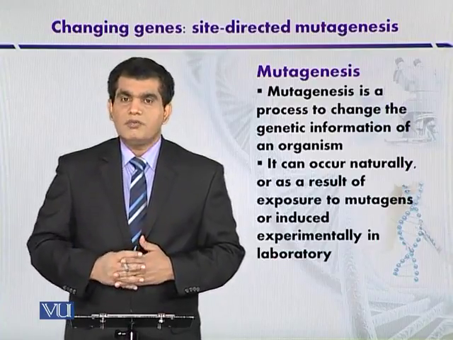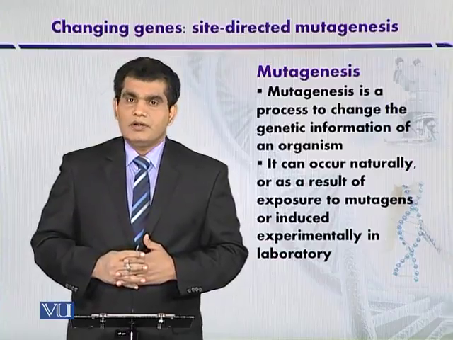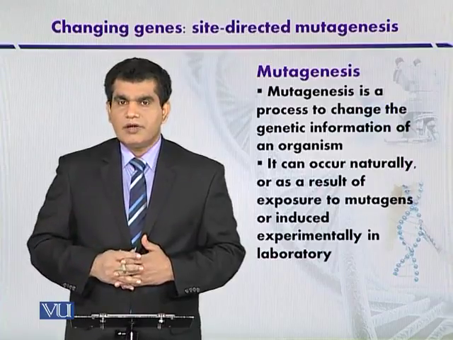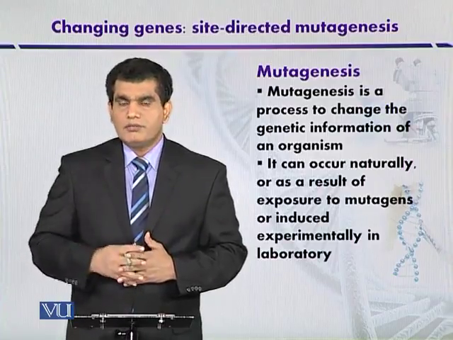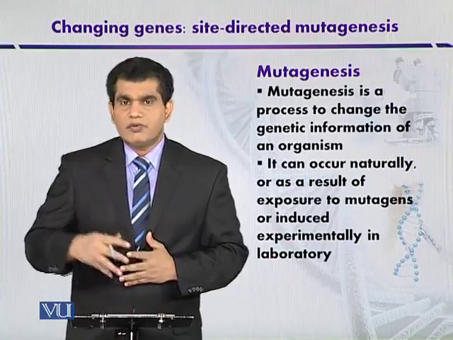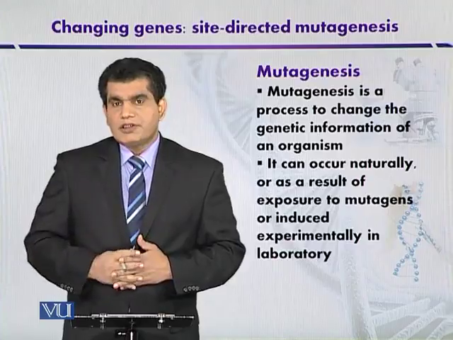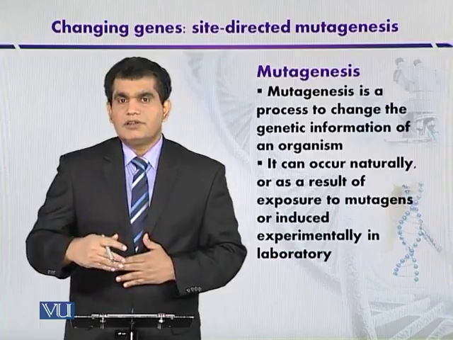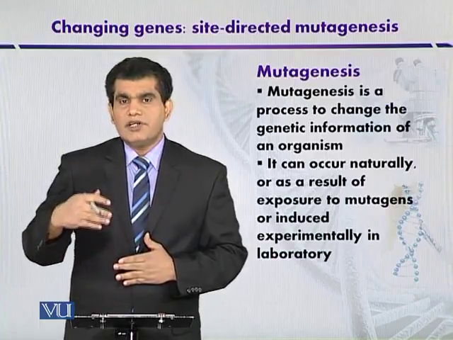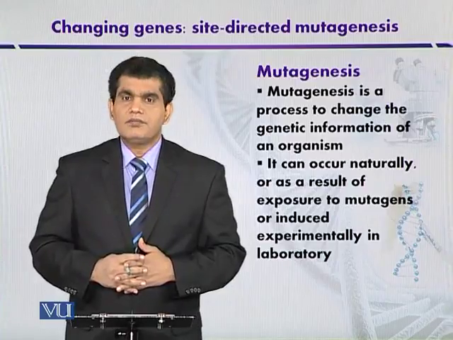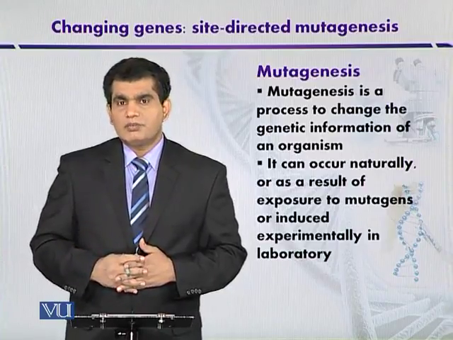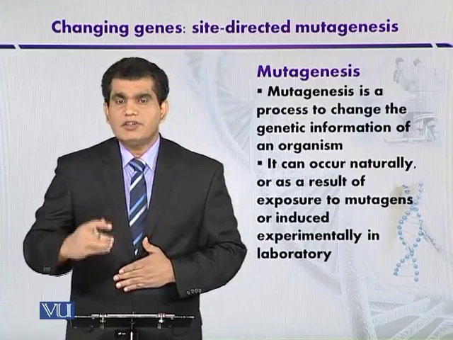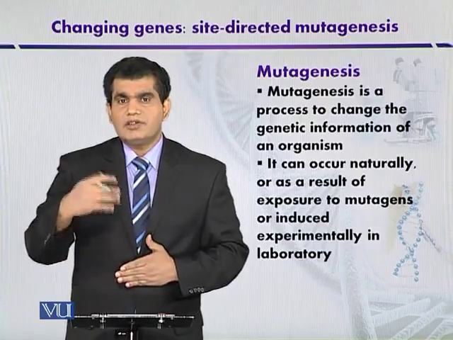And this process of mutagenesis was first reported around 1927 by Hermann Müller while conducting experiments with fruit flies. He first detected the phenotype related to the mutation when he irradiated fruit flies with radiation like X-rays. And later on, it was also proved that certain other environmental factors as well as pollutants can also induce changes in DNA structure.